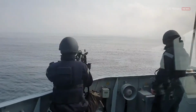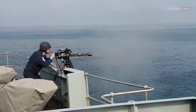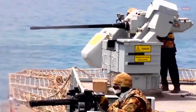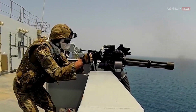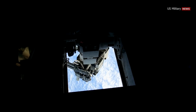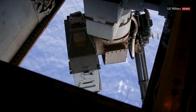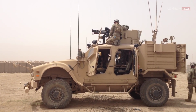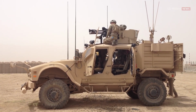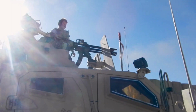Naval vessels also benefit from the minigun's capabilities, as it can be mounted on naval vessels such as patrol boats or smaller craft, bolstering defensive fire against small boats, swimmers, and other maritime threats. In all of these applications, the M134 minigun's high rate of fire and compact size make it a valuable asset for delivering a large volume of firepower on target. Its ability to quickly engage and suppress threats has made it popular in military and law enforcement settings where intense firepower is required.